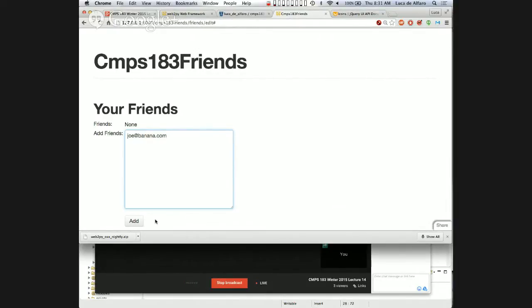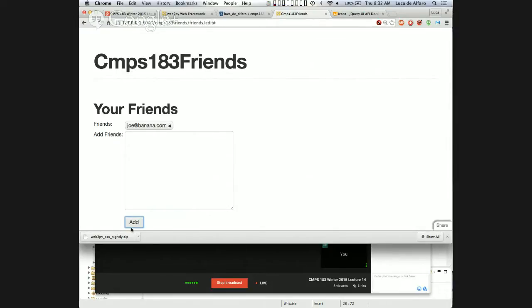So what will happen? I need to send this to the server. The server needs to add this to the database, and the server needs to return to me the friends list. So let me first demo it, okay? I click here, and this is what happens in near zero time, because we're running locally. If the server was far away, this would be slower.